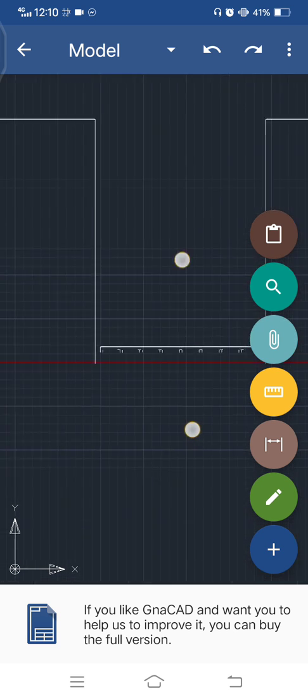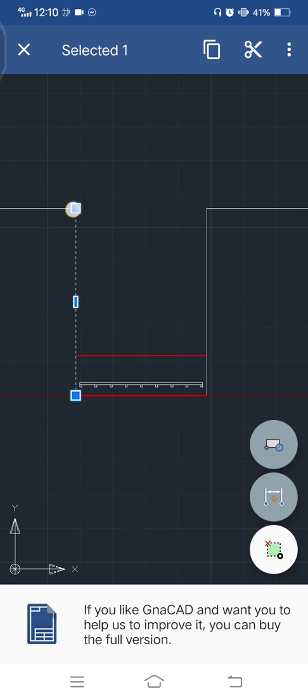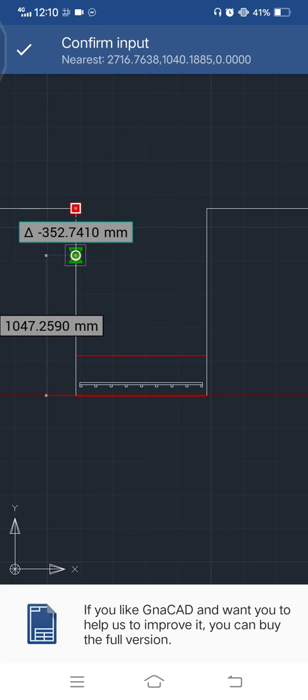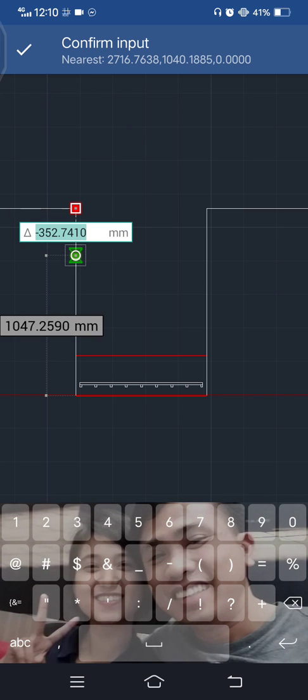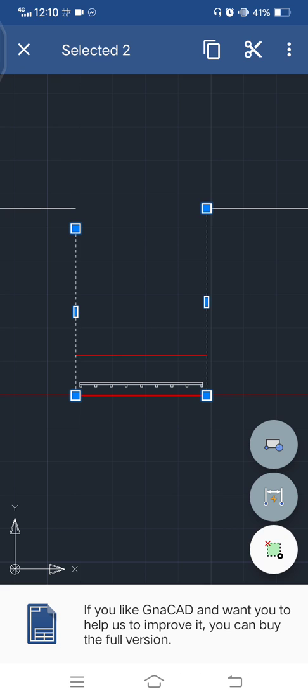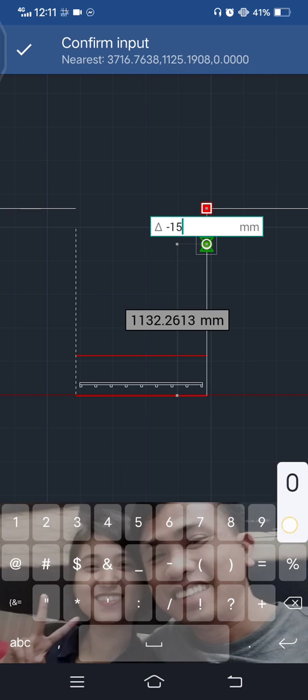Okay, first let us change this. Let us put a 150, negative 150. Same with this line, we need to move it negative 150 below.